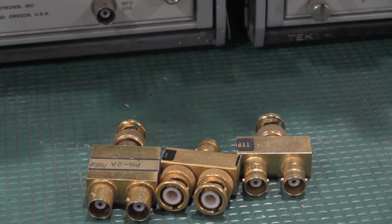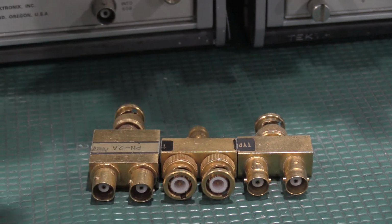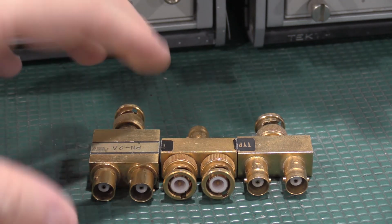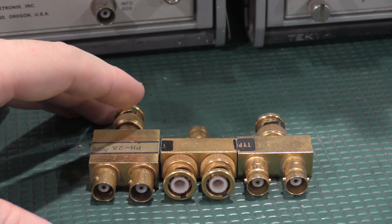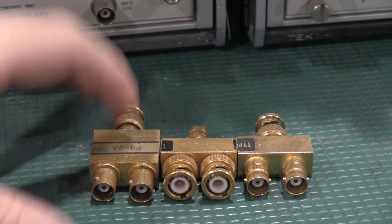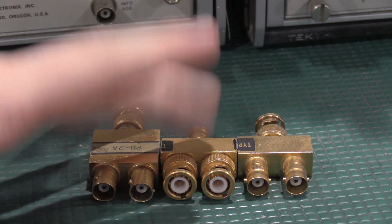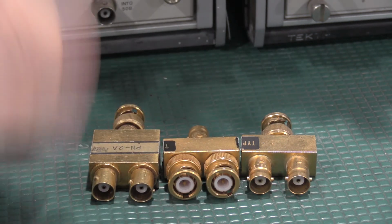Some general BNC Ts and couplers. When you're buying BNC Ts and couplers, also make sure everything is 50 ohms, not 75, because most of the calibration documents are talked about in 50 ohm. The 75 ohm is typically in video situations. Everything in scopes is 50, so stick with 50 ohms and everything should be good.